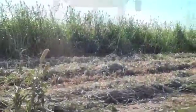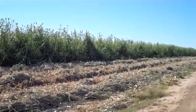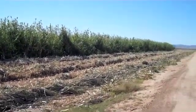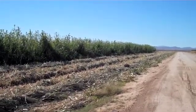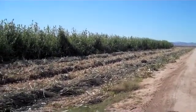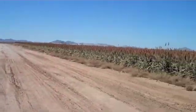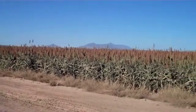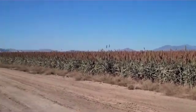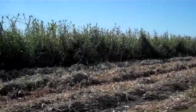This high biomass sorghum, even though it was planted in the middle of the hot Arizona summer, required only about three and a half acre-feet of water to produce a 12 to 15 foot stalk. That's considerably less than the adjoining field here, which is a milo — it took about four and a half acre-feet of water to grow.